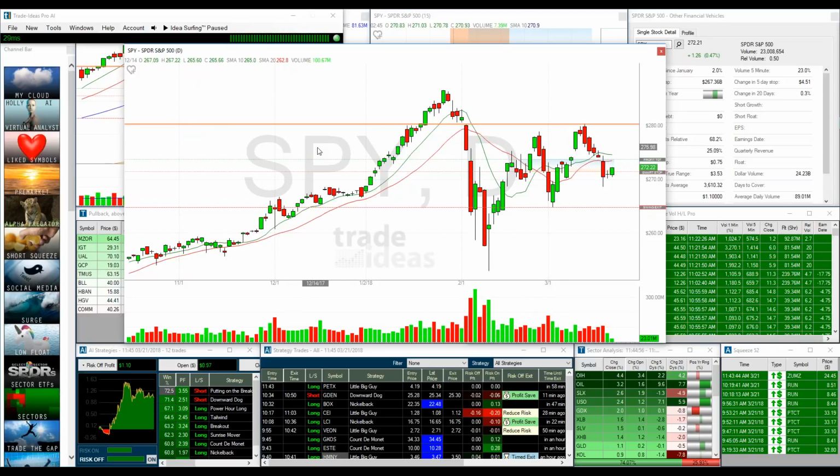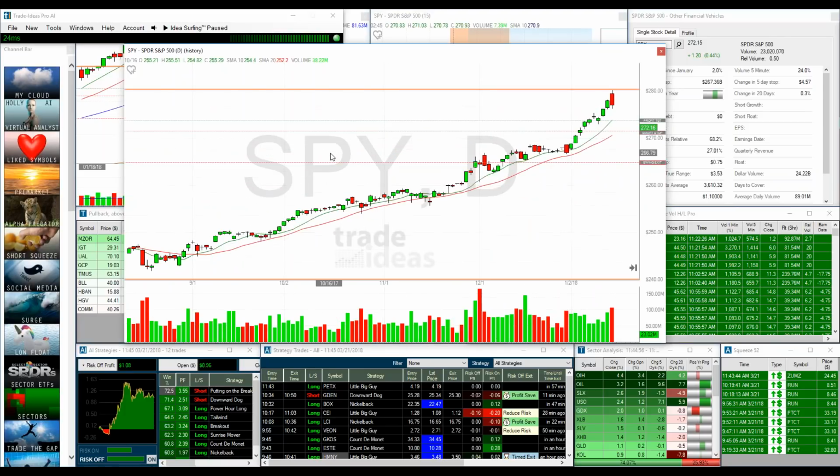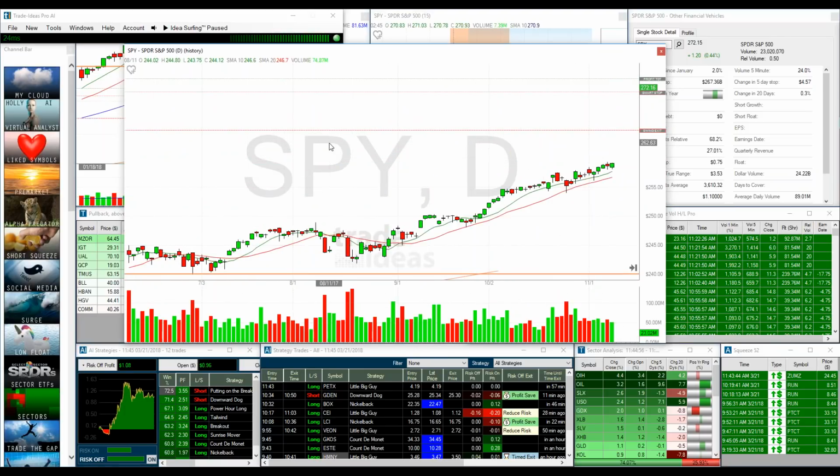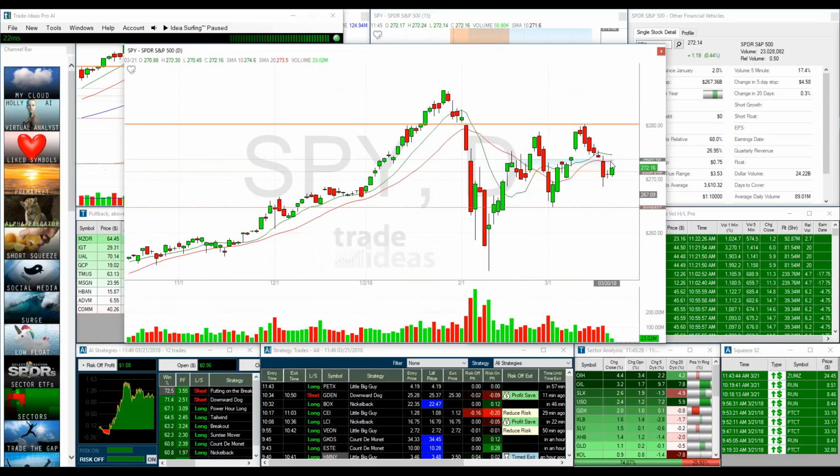All right, guys. One other feature that he may not have gone over, I can't remember. Let's say you're scrolling and you forget to hold down the control key, or maybe you want to intentionally keep the bars the same size and you want to go back in time. You go back 6 months and you're looking at candles and you don't want to have to scroll all the way back. We have a nifty little arrow down here that will automatically take you back to the most recent data. So that's about it.